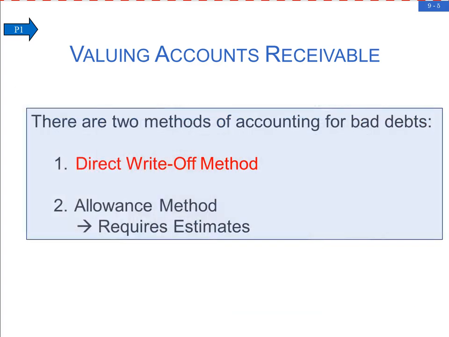Now, in this chapter, you'll see that the text reviews two methods of accounting for bad debts. The first one is called the direct write-off method, and that is not a generally accepted accounting method. We are going to review it, and I want to demonstrate it just to show you how we would do this, but keep in mind it is purely demonstrative to show what we will not be doing. What we will be following, and what I'll be testing you and quizzing you on, and you'll be practicing in the homework, is the second one, the allowance method. But I think it helps demonstrate the concepts by going through the direct write-off method, even though it's not what we'll be doing.